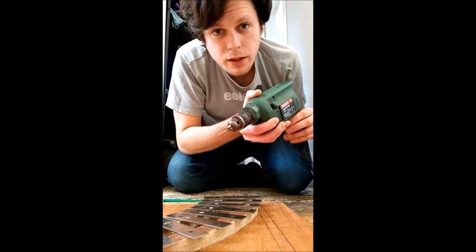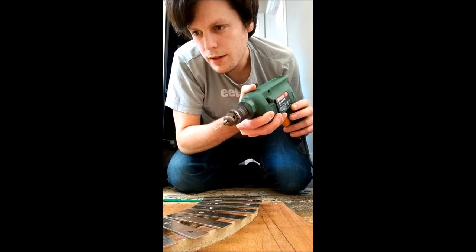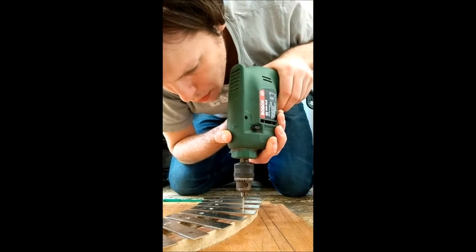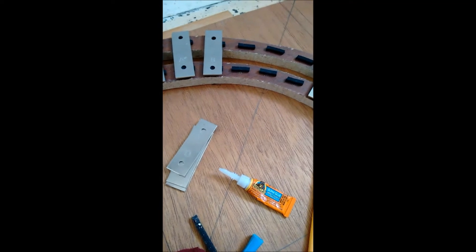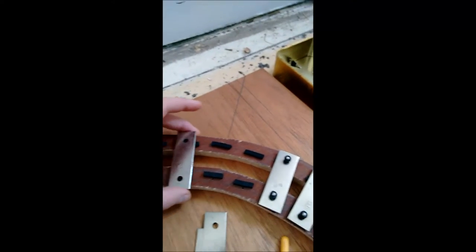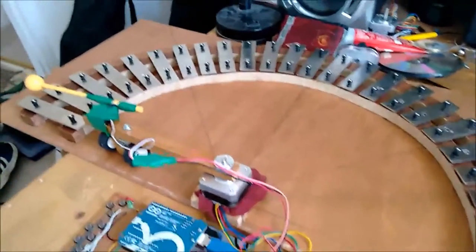Now I'm at the stage where I'm drilling holes so that I can attach the Glockenspiel keys onto the wooden frame. So I've just super glued a bunch of these little rubber pads on, so the Glockenspiel keys have got something to sit on, and now I'm just adding the last few. So I've assembled it now.